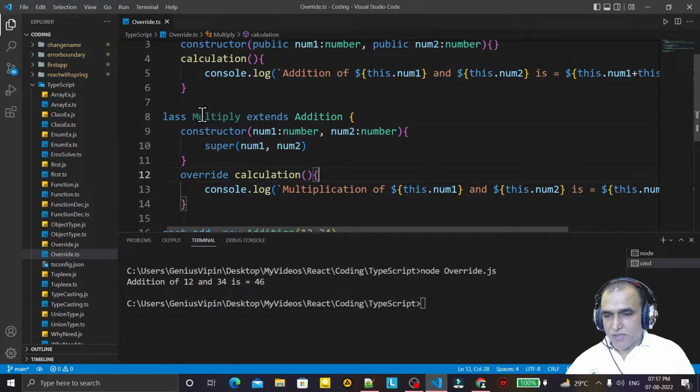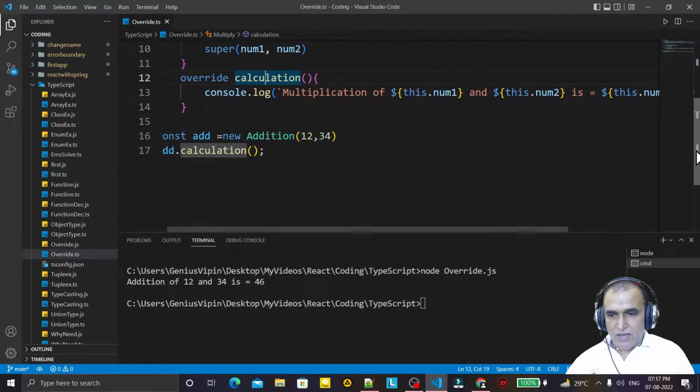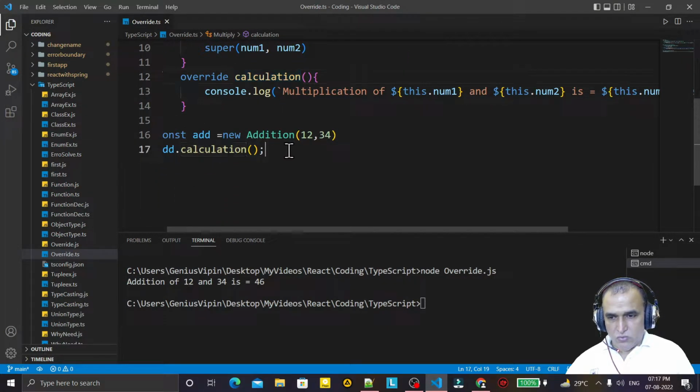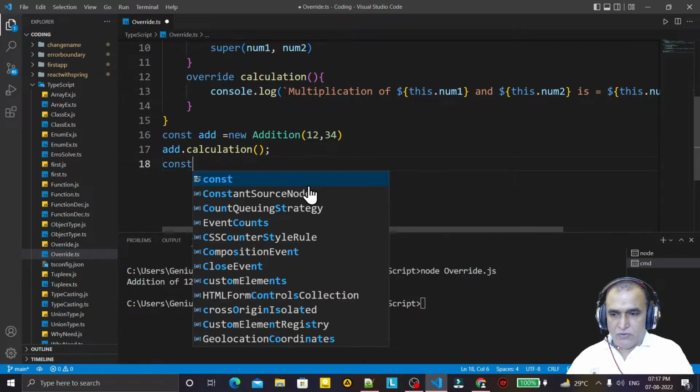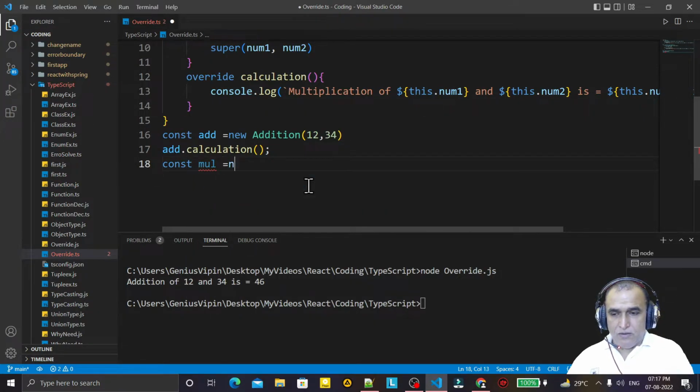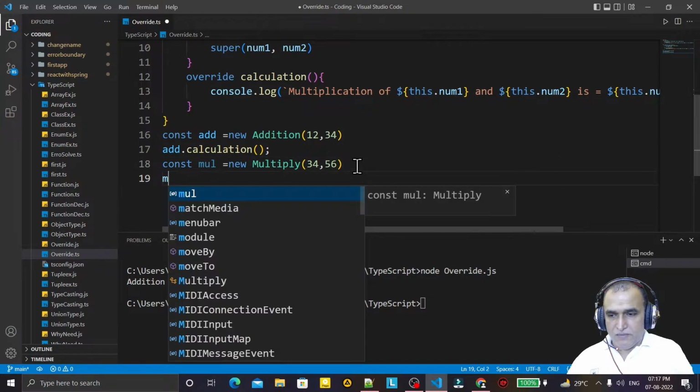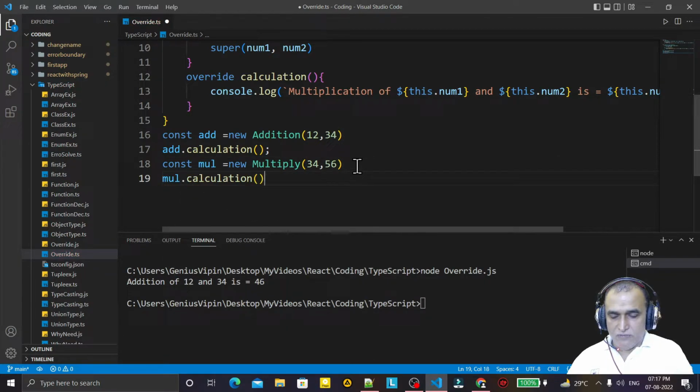Remember that Multiply is a subclass of Addition, so whenever I call calculation from a Multiply object, I need to create, first of all, mul equal to new Multiply, and here I pass some value. Now I use mul.calculation of Multiply, and I try to run it.